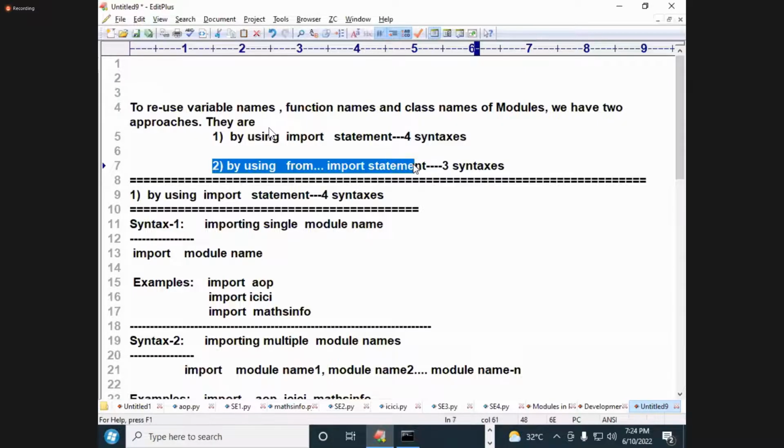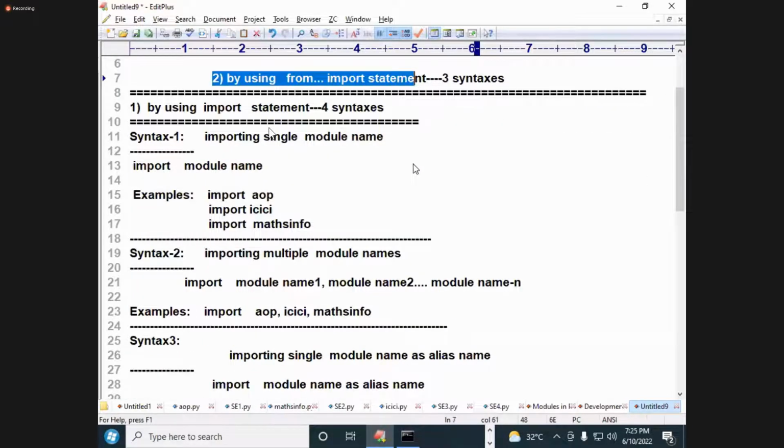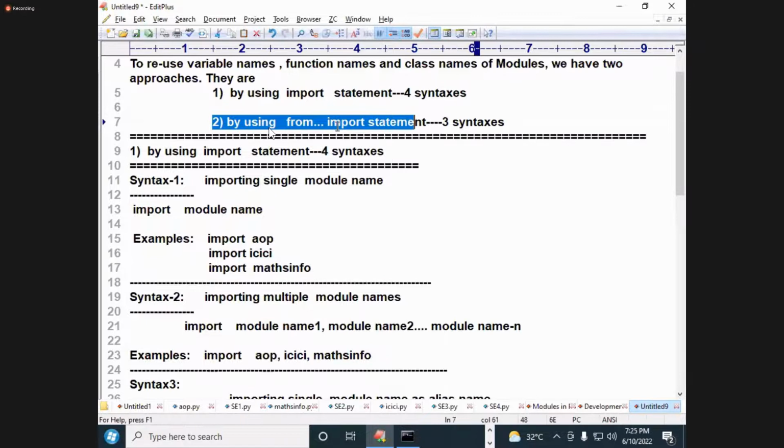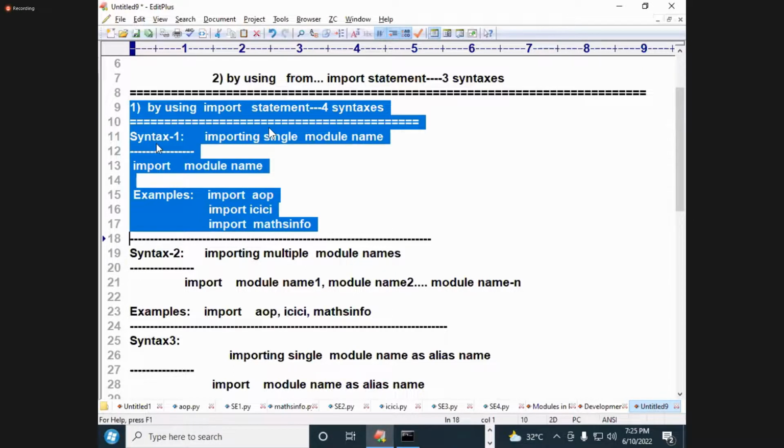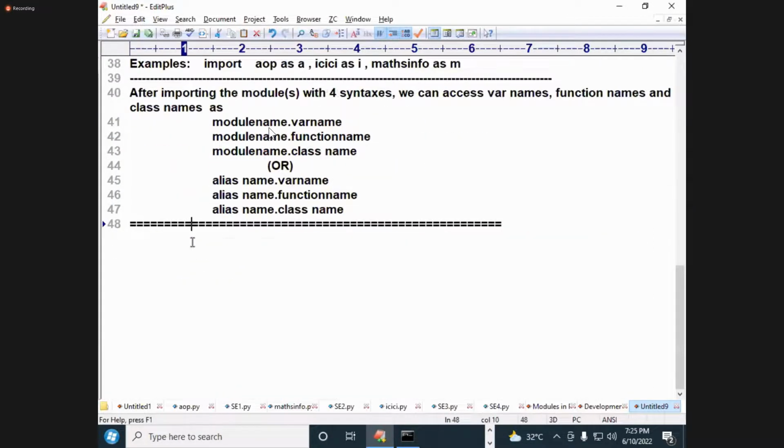From is a keyword, import is a keyword. How many syntaxes are there? Very good. So I'm going for the second syntax, by using the from import statement.